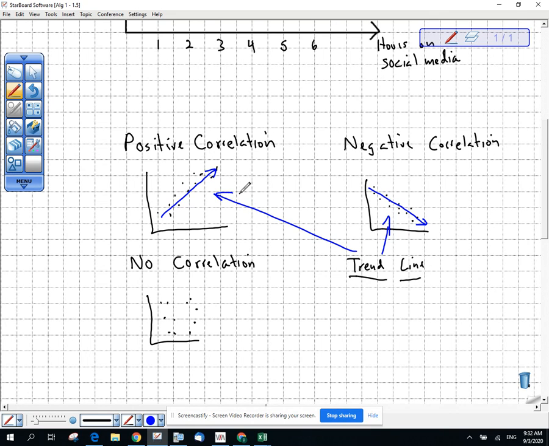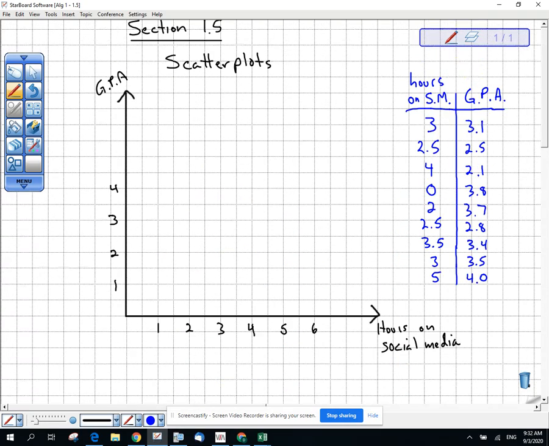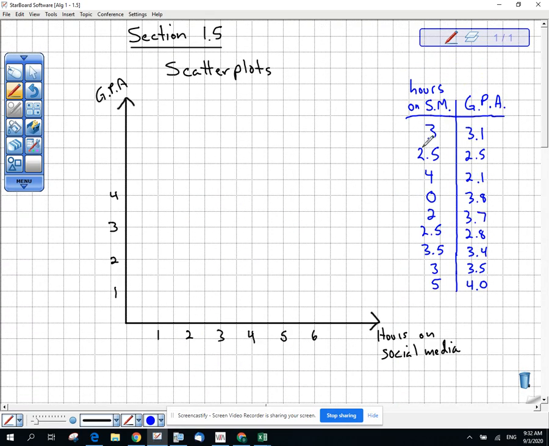In Algebra 2, we will show you something called a line of best fit. Your calculator has the ability to make a calculation based on a set of ordered pairs and come up with the best trend line, and that's known as a line of best fit. For right now, we're just going to be drawing trend lines, though, okay? So that takes us back up to the top here, and we're actually going to do a scatter plot.